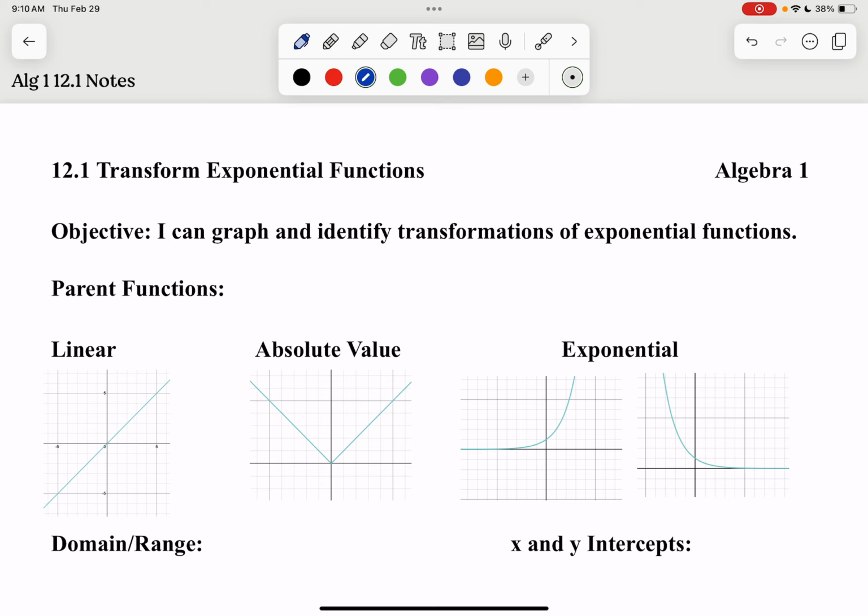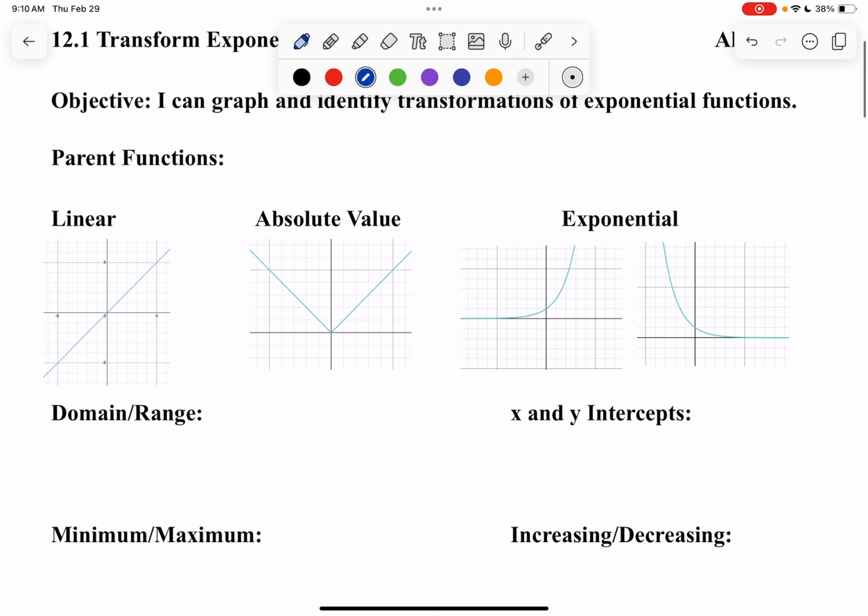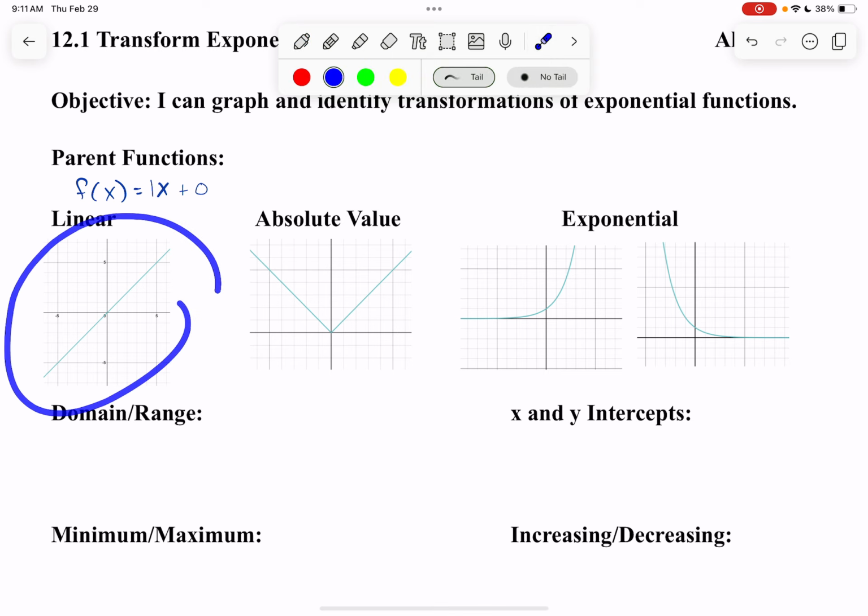Okay, so first there's basically two parent functions that we're always aware of. First is just that linear function, which tends to be just f of x equals x. It's a line with a slope of 1, a y-intercept of 0, so we just write it as x. F of x equals x, and that's our linear function. It looks like this guy right here. It's just that straight line with a slope of 1, a y-intercept of 0.